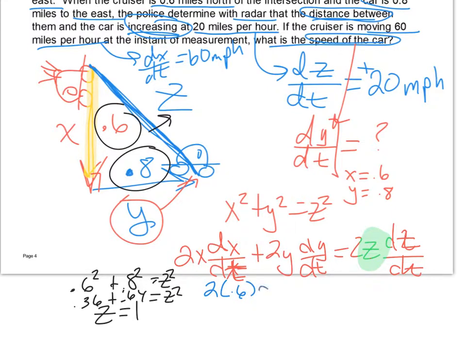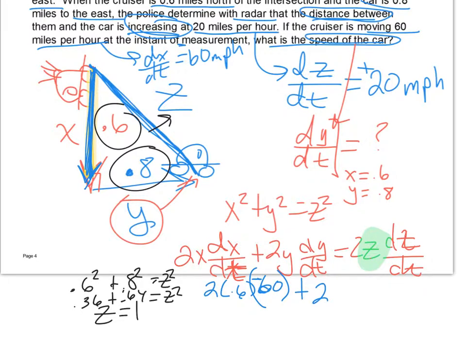Now let's substitute our information in. We've got 2 times 0.6 times dx/dt, which is 60 miles an hour. Now, we have one addition to that. Look at what x is doing during that time. Is x itself, this distance here, changing in a positive or negative manner? Is it increasing or decreasing? I think it's decreasing, so we need to put a negative there. That's a negative 60, and it's going to impact your problem if you don't have that negative in this particular problem.